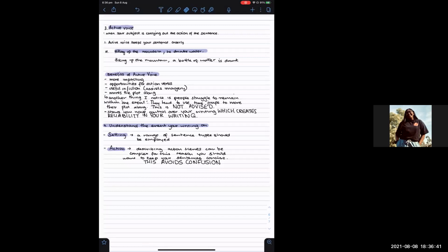Okay, thanks. Maria, can you just say the definition of active voice again so I can write it down? Awesome. It is also on the slide, but active voice is when your subject is carrying out the action. So they're actually committing to the action. Whatever action they are doing, they are the focus of it. Does that make sense? Not really. Okay, so with passive voice, the squirrel ran away as the dog was chasing it, right? We start off with what has already happened. Actually, why don't you write this down? The squirrel ran away as the dog was chasing it, and tell me where the verbs are.